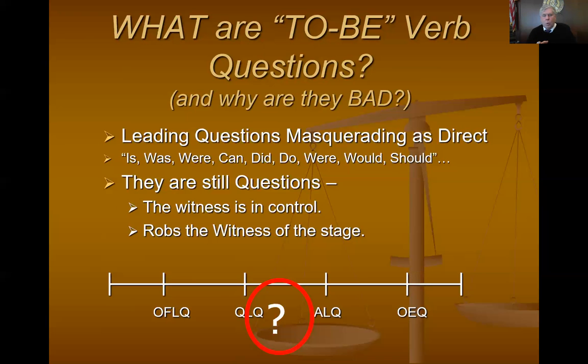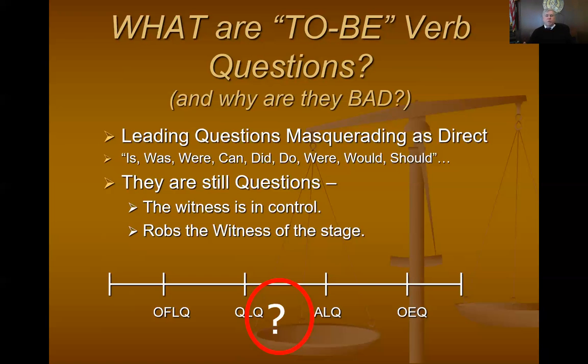When you got that phone call, what did you do? Well, I got in my car. When you got in your car, what did you do next? I drove to 103 Arch Street. When you got to 103 Arch Street, what did you see? Well, I saw the scene of the murder with the door wide open. Okay? So you'll see that it focuses the information flow from the witness.